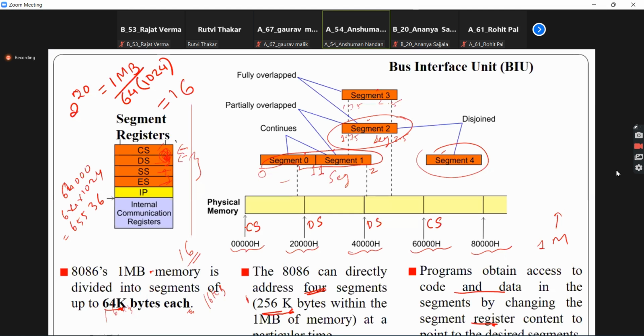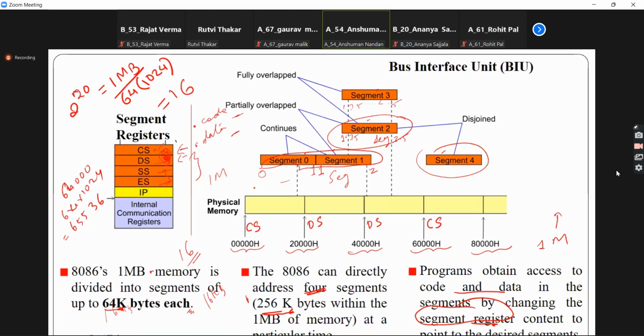Ma'am, are the segments predefined, or do we have to define them every time? We will define them. There are segment registers which we will define. When we write .code in the program, it will take some random address in the memory. When I write .data, it will take any random memory. It may be the same, it may not be the same. We are using software, so for some versions the .code address and .data address will remain the same. If there is a version change, the .code may be taken in some other memory, but the maximum value will stay as 1 MB.